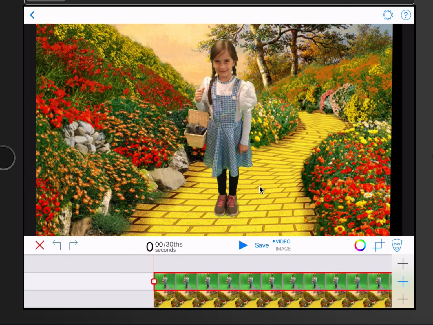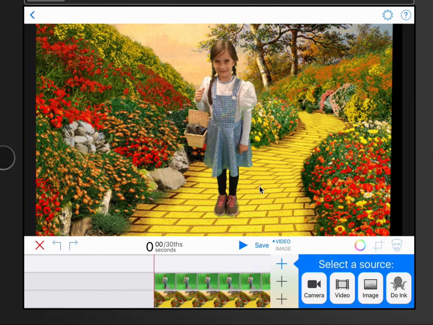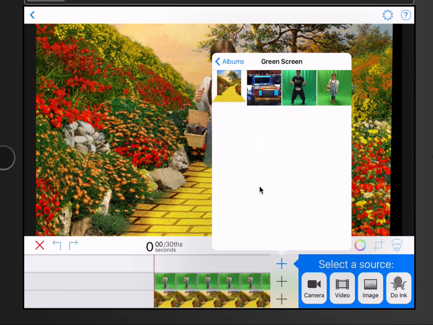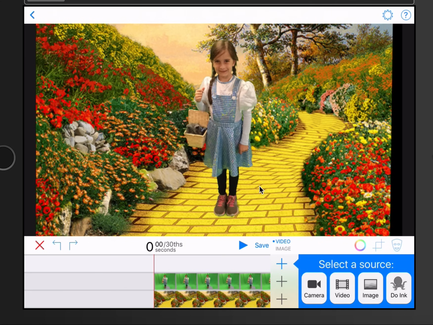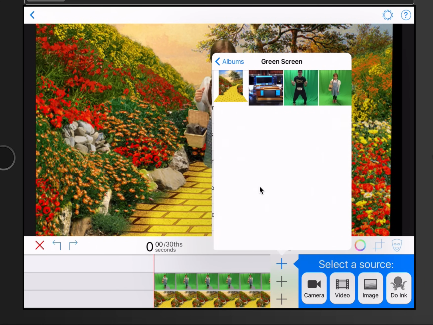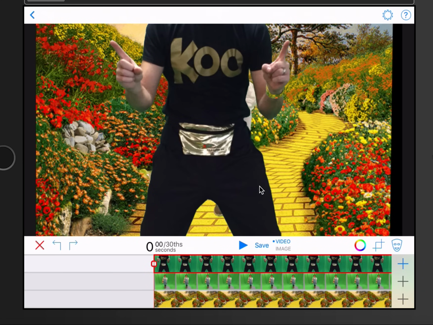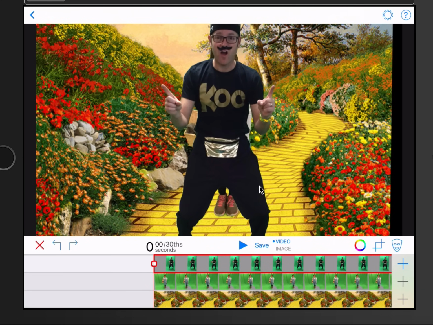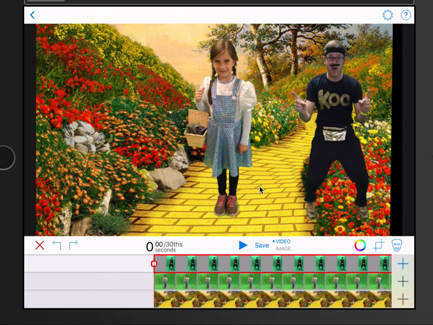Here's where I use this a lot. Let's add another image to the front. All right, whoopsie. Try that again. Use, and there I am. Now, you can see that image is just layered on top of the other one.